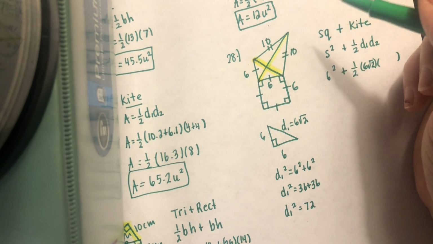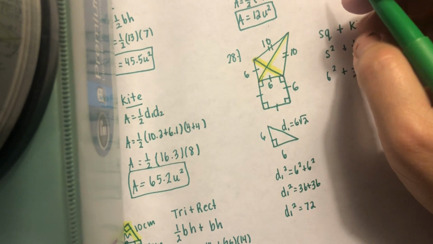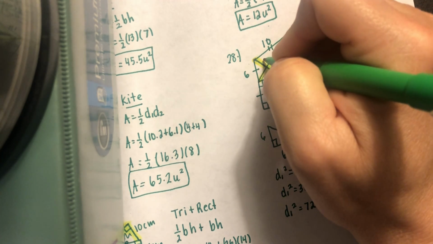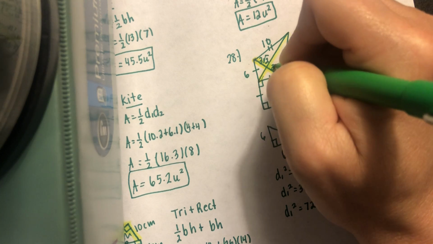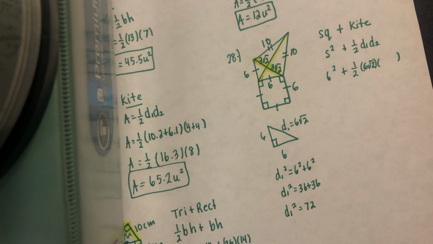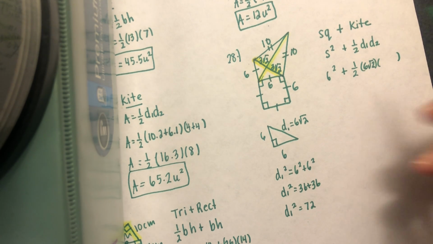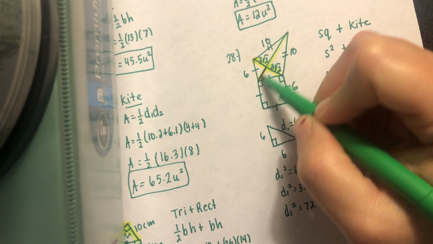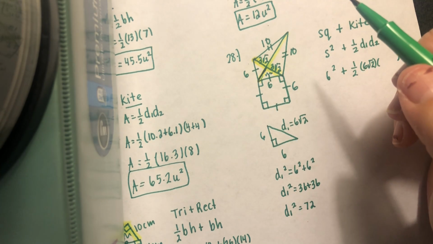So I have to find the whole length of this whole diagonal. Well, what do I know? I know now if this whole thing right here is 6√2, then these two little pieces are 3√2 and 3√2. So I have two essentially right triangles that I need to find. So I need to find this on this right triangle. Can everybody see that? That's a leg.